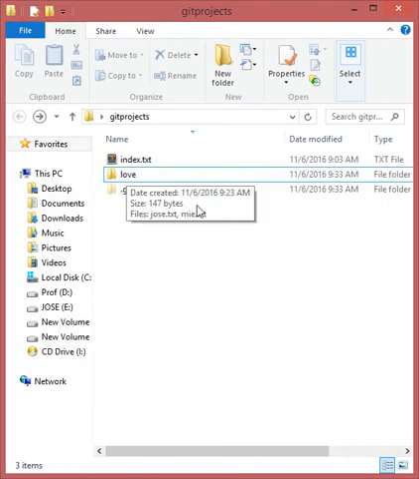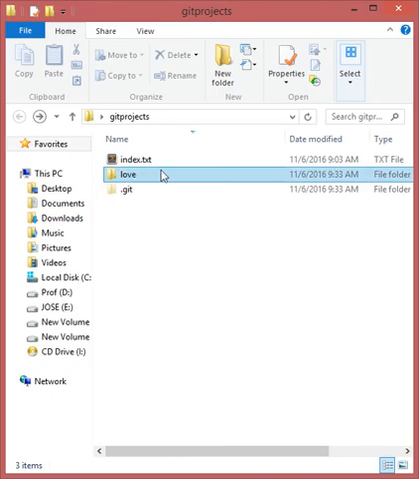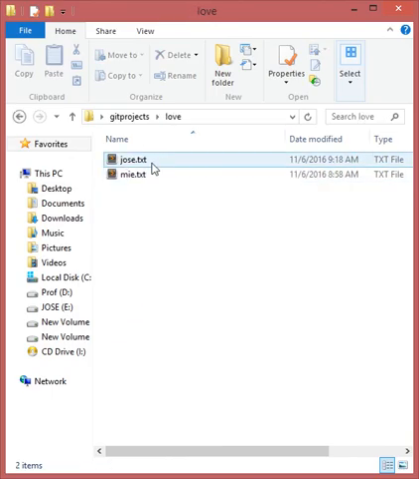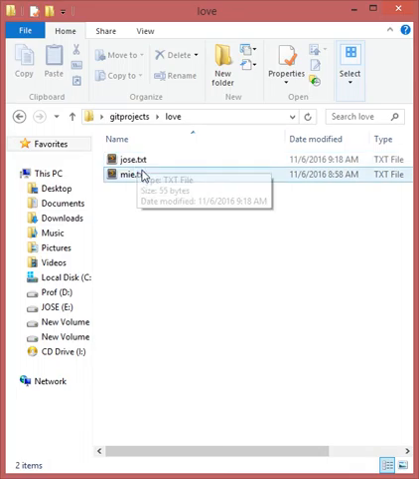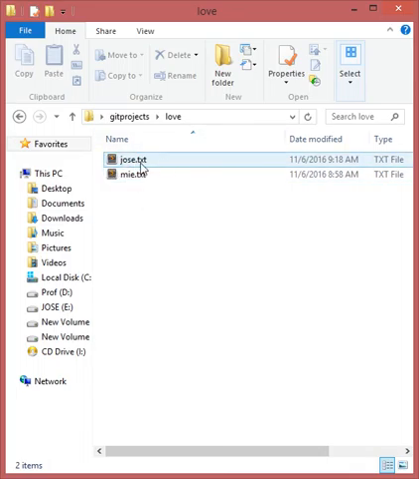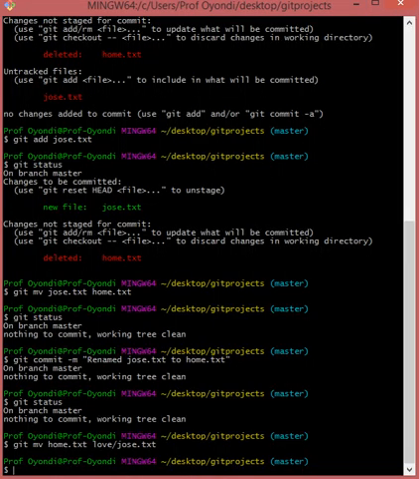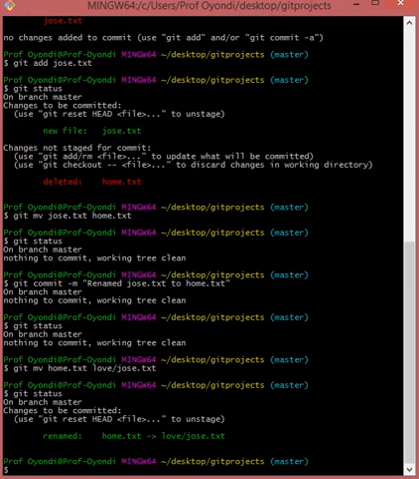Now you see here we don't have a file called home.txt. Now we move deeper. You see we renamed the file here called chose.txt. Don't mind about this, I did it when I was practicing, but chose.txt has been inserted here. Now we need to check the git status. Oh, awesome. Now here we're being told renamed home.txt to love/chose.txt, and that is how we can rename files in Git and move files from one folder to another.